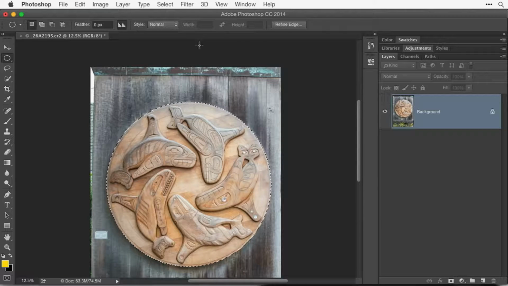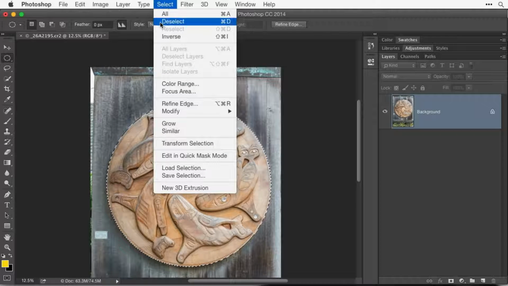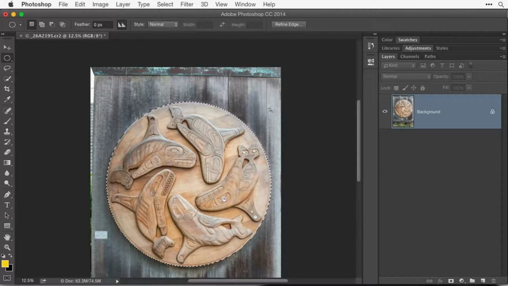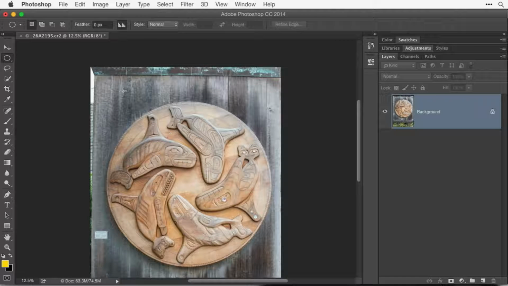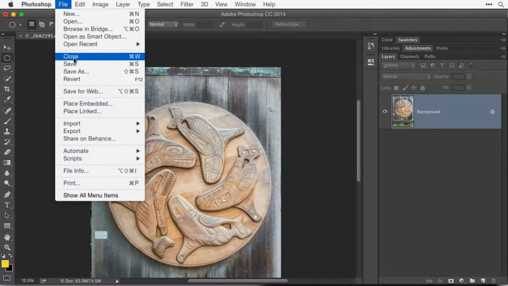Then if you want to get rid of a selection, you can go to the select menu and choose deselect, or you can just click away from that selection with a selection tool, where it thinks it's going to create a new selection over here, but you never drag to define how big of a circle you get. You just click and let go, where it's like a circle of a size of 0 is what you got. So either go up there and choose deselect, or click outside of the selection with a selection tool to say, start a selection here, but you never dragged enough to tell it to be of any size, so you get nothing. So I'm going to take this image now, and I'm going to choose Save As.